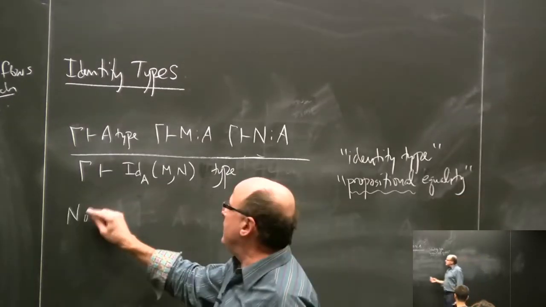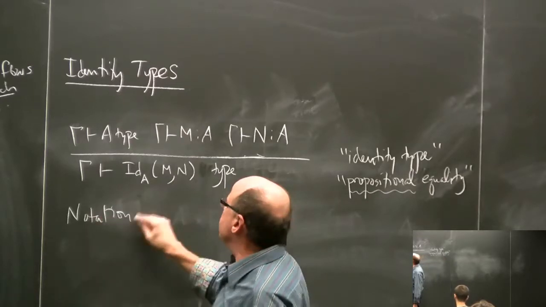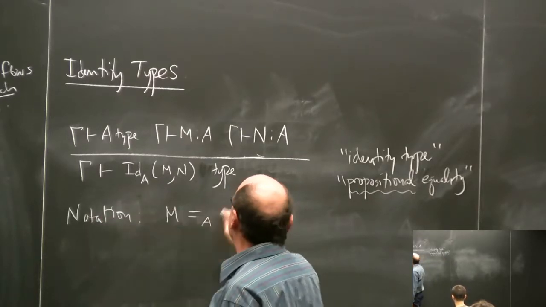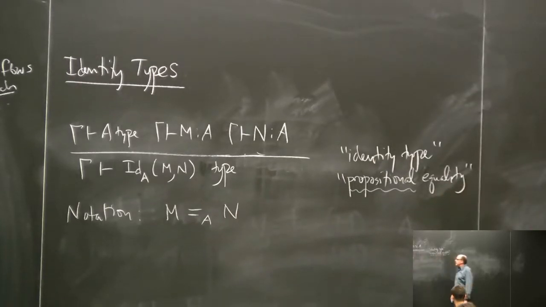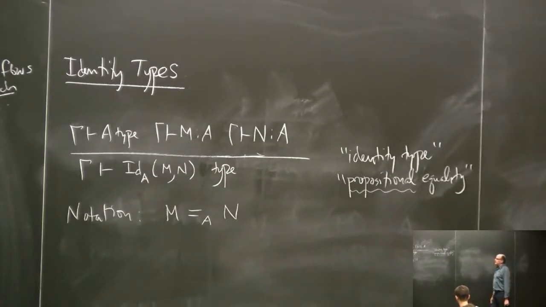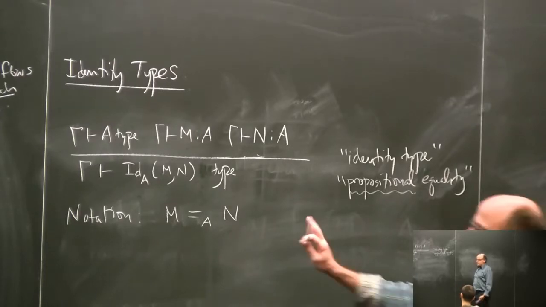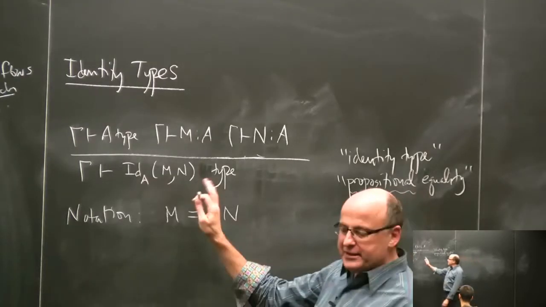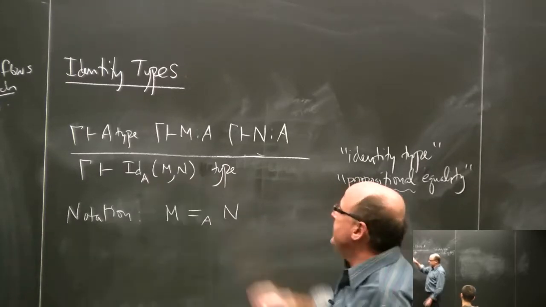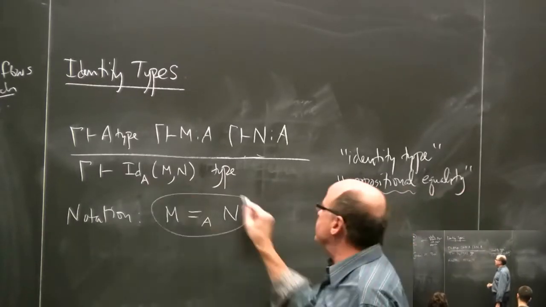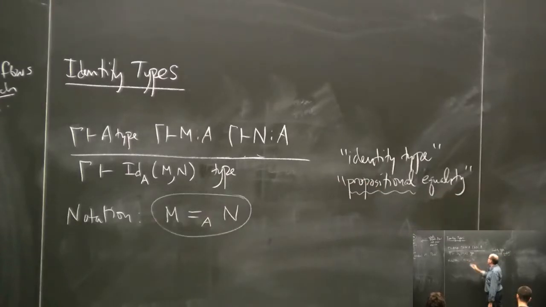And in fact, as a matter of notation, I'll sometimes write this as M equals_A N because it looks a little nicer, okay? But don't lose track of the fact that it's a type, all right? It's not a judgment of equality, it's a type, okay? So at least at the beginning, it feels a little better to use this more standardized notation and write it like that. But a lot of times I'll write this, but do remember it's a type. So this is just a notation for that.